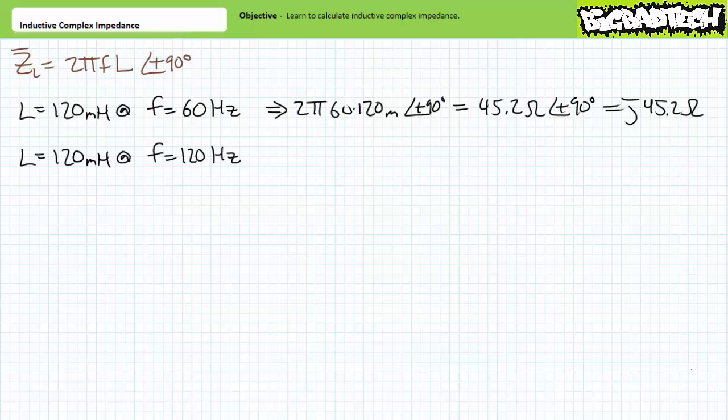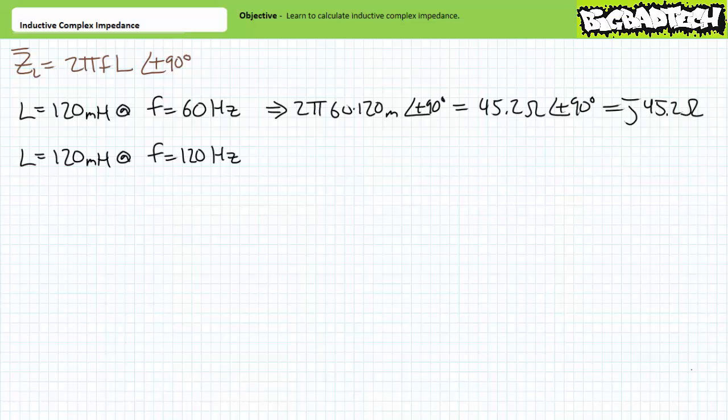First problem. What happens to the complex impedance of this 120 millihenry inductor if I double the frequency to 120 Hz? No calculations, just think about it. Does the magnitude and direction of the respective complex impedance decrease, increase, or remain the same? Take the batteries out of your scientific calculator, put it on the table, and put your hands in the air. Just look at the formula and answer the question.